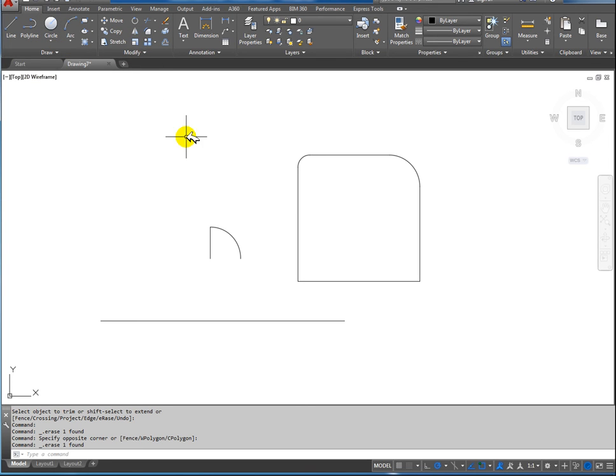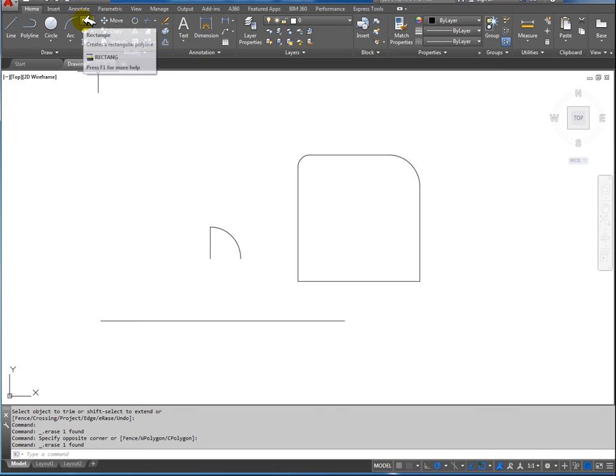Okay, so that is the very basic of how you create an object, and also how you could use modify. So if I could recap what we have seen so far, in order to use AutoCAD, you need to interact using this command line. And based on your request, if you want to draw a circle, it will ask you, where do you want to start the circle? Then you select a specific point where you want to draw the circle, and then the next question will be, what is the size of the circle? Line, the same thing. When you say I want a line, it will ask you, where do you want the line to start, and what is the size of the line?